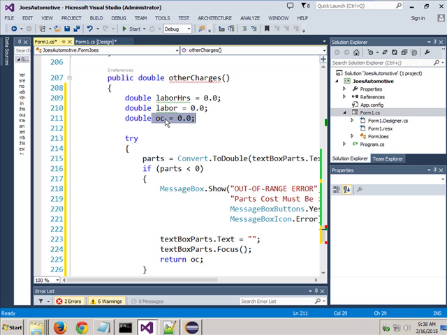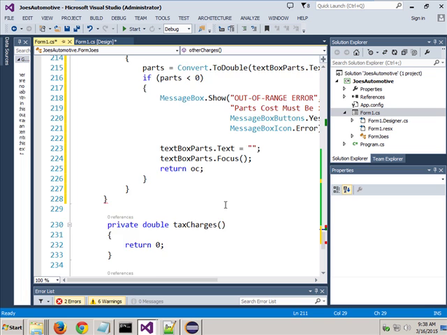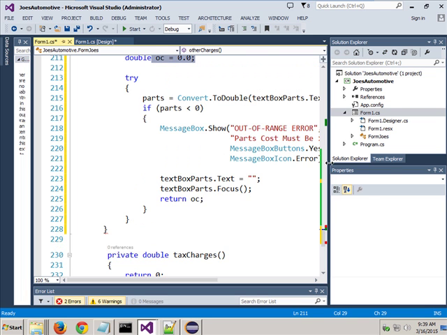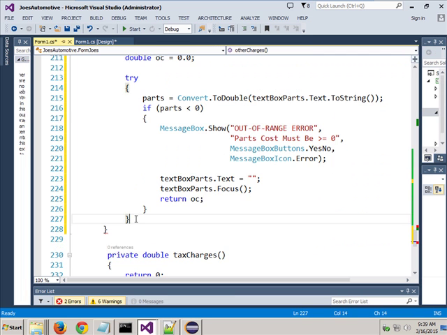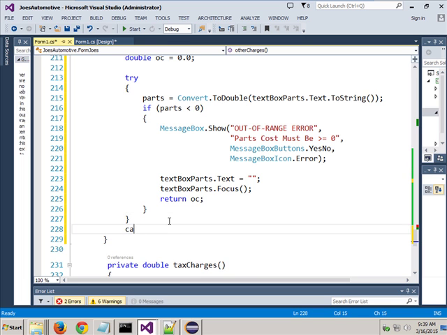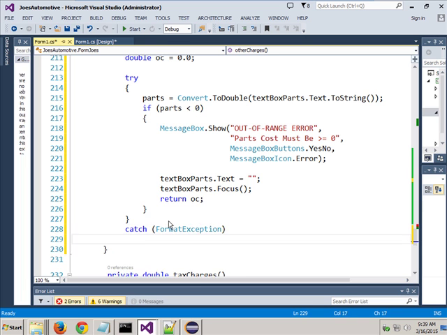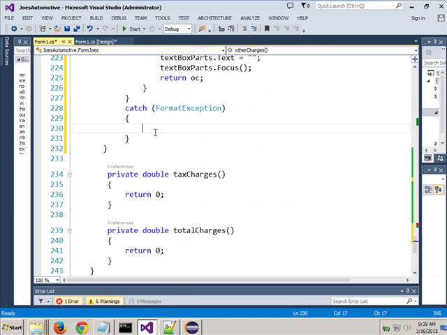All right, that would have been a good idea, to do the validation for this one in another routine, and the validation for the other one we're going to do in another routine. All right? So we've got our try in here, and what we have to catch basically is a format exception. So hopefully you've got that typed in.